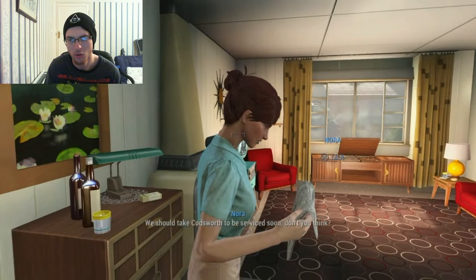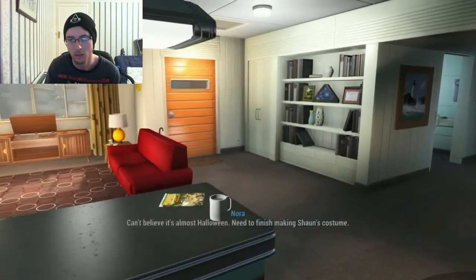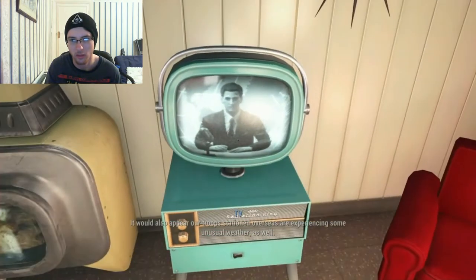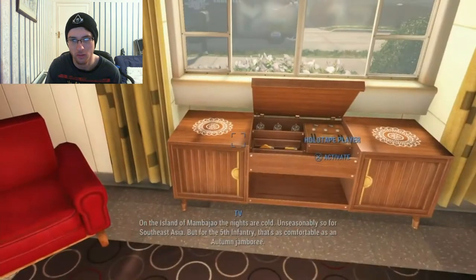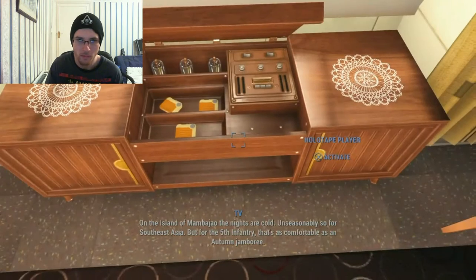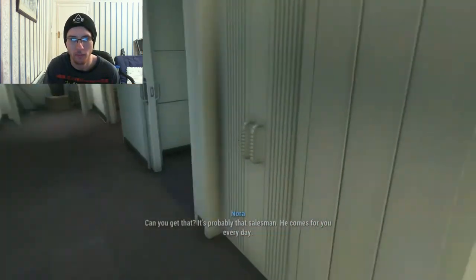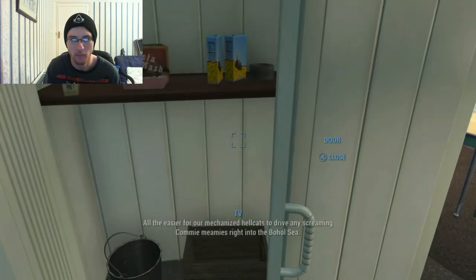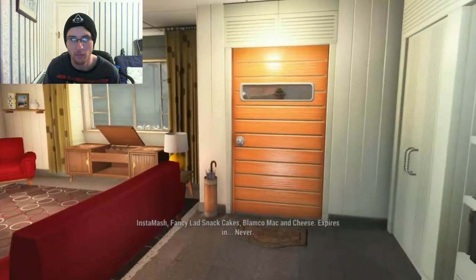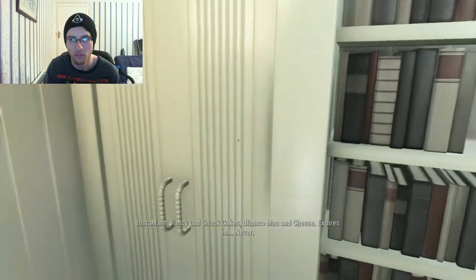We should take Codsworth in for service soon, don't you think? I can't believe it's almost early. Okay. I need to finish making Sean's costume. Okie dokie. It's probably that salesman. He comes for you every day. Instamash, Fancy Lad Snack Cakes, Blamco Mac and Cheese. Expires in never.